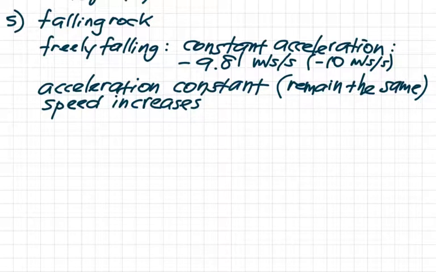Again, when we talk about acceleration, your speed increases when the acceleration and the velocity are in the same direction. And if the rock is falling, its velocity is negative or downwards, and it's speeding up, so the acceleration is negative or downwards, which we know to be true because gravity pulls downwards. And I said before that they might ask you to solve for the acceleration due to gravity if you're on a different planet, like number 6.